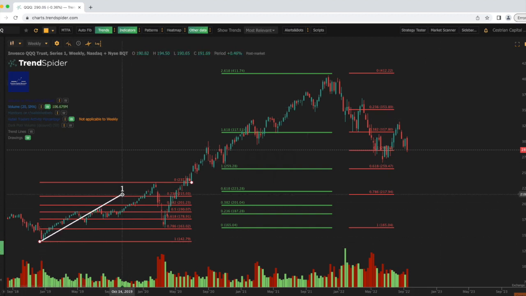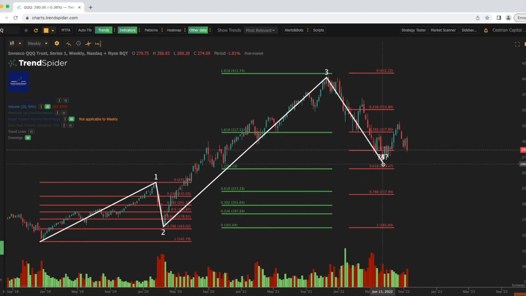So we have a wave 1 right there, a 2, a 3, a 4, and if this next move up is correct, and this is a wave 5, then we should see a new high made in the QQQ within the next few months, maybe year, and that should peak at least a touch above that wave 3 high, so at least 412, 413, and technically could go much higher, but let's say it could reach 412 fairly easily.